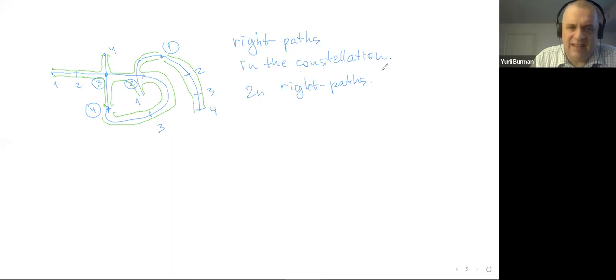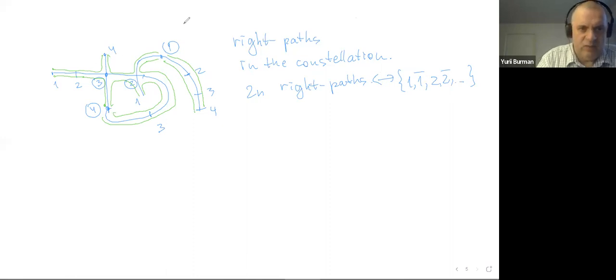And that's exactly the set where we're going to make our pair matching. But to do this, we need to number these right paths with the numbers 1, 1 bar, 2, 2 bar, and so on. We're doing it as follows. What is 1, what is 2, what is 3 is not important. But what is important is that if there is a path number 1, say this way, then its counterpart is the right path that starts on the opposite side of the constellation near the vertex 1. So it's 1 bar.